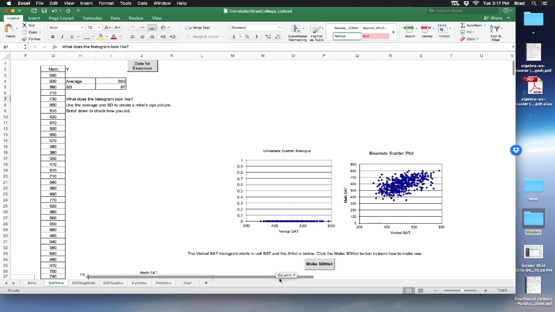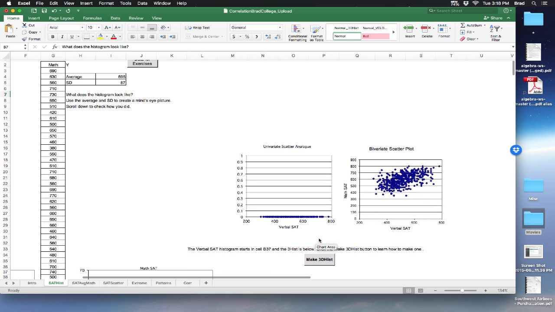Over here, a univariate scatter plot, univariable or one variable. All we have here is the verbal SAT, and we've got placed along here a point at each value in the verbal SAT for the scores. But there's no meaningful axis here. There's no value here that's meaningful. So a bivariate scatter plot is, now we've got here on the x-axis verbal SAT scores, and here we've got the math SAT scores. And so here's what our data looks like.